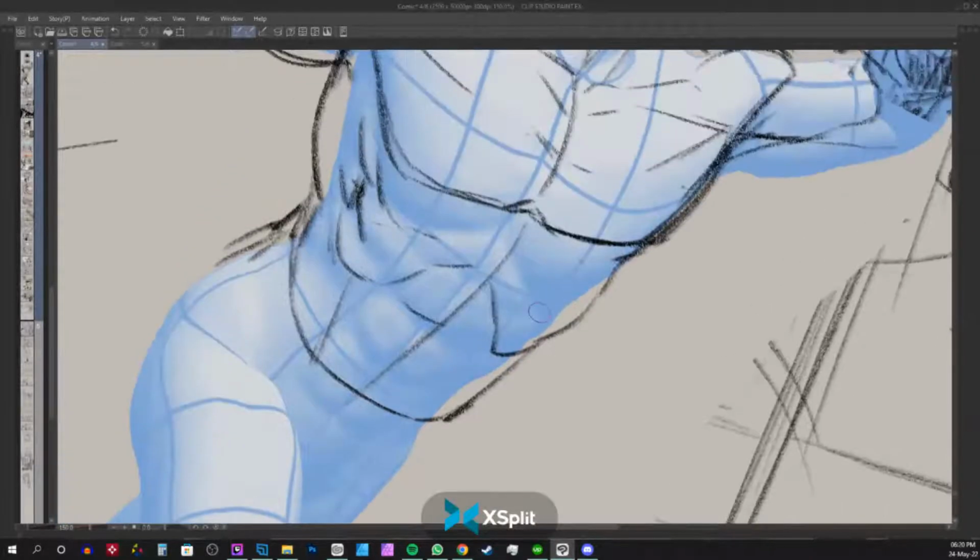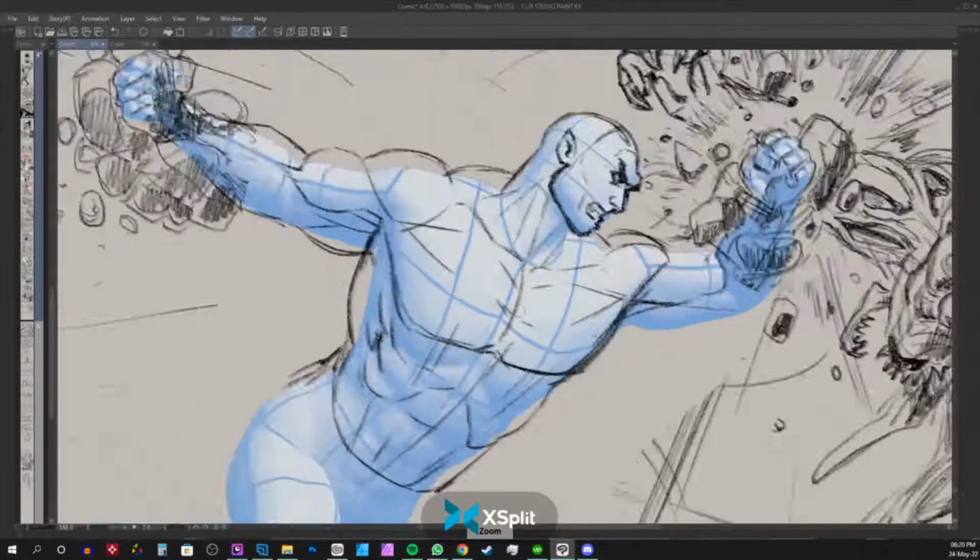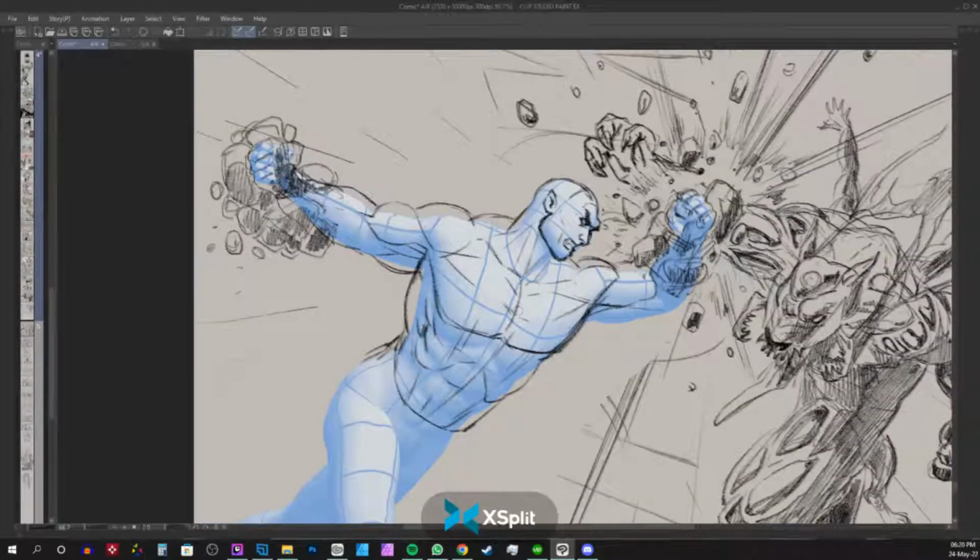So over here I'm thinking about the clothing. If the guy stretches his arms like this with his chest pulled out forward, the clothing is going to be like this.